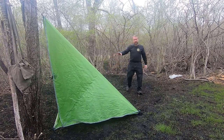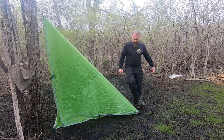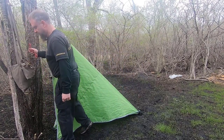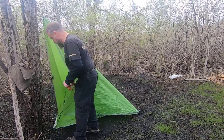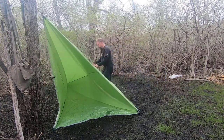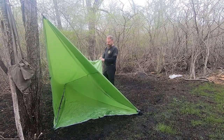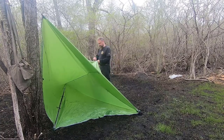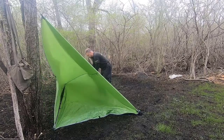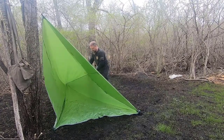And now what this will do, it'll pull out this side of the tarp, which will allow you to have more room on the inside. And if you just keep bringing out cordage, you can just take a little bit and tie your fly open or your door open to this side with nothing more than just a basic overhand knot. Wanting something you can undo really quick.